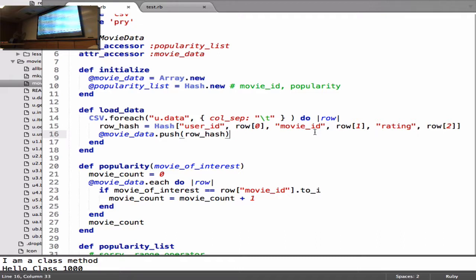Quote, user ID, arrow, 41, comma, quote, movie ID, arrow, 70, comma. It's just a different syntax for initializing a hash.